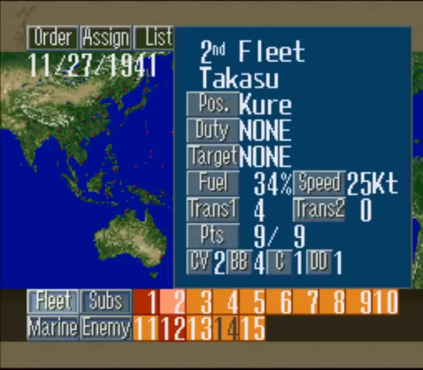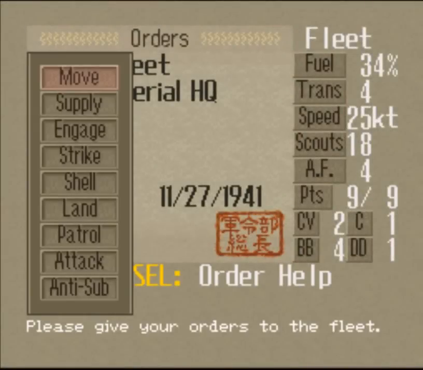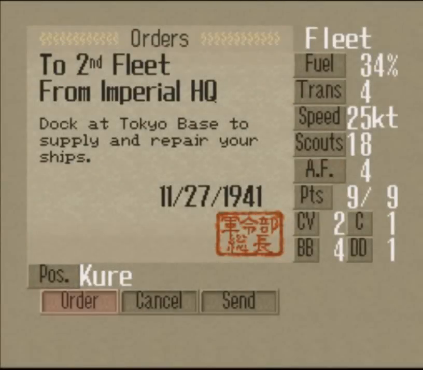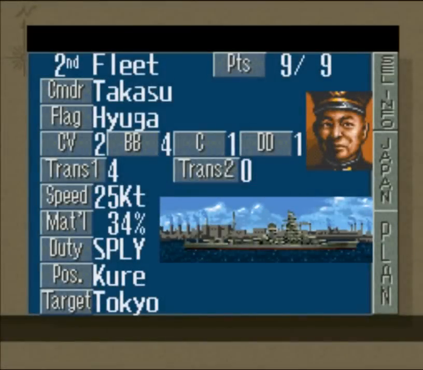Second fleet, I was going to have it start moving out at the beginning of this day, November the 27th. I'm going to have it go down to Saigon as well. Actually, no. Am I? No, it needs to go to Tokyo, because I think I need to distribute one of its battleships. That's right. Okay, so that's good.